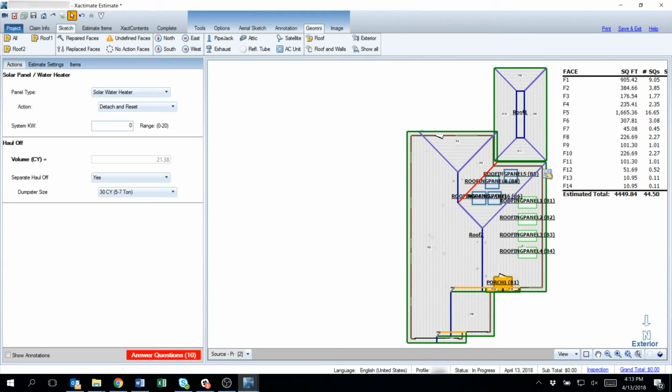That's not important to put in that information for the solar water heater. If a solar panel is not included in the data package, this question will not appear. This is only in the case that there is solar panels.